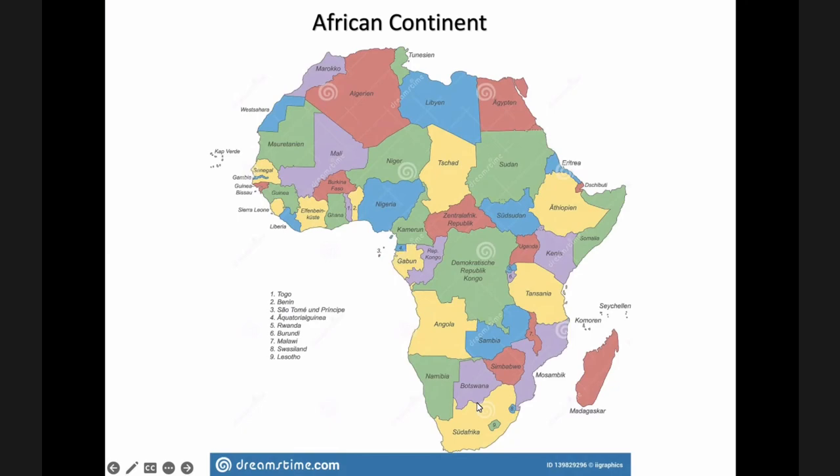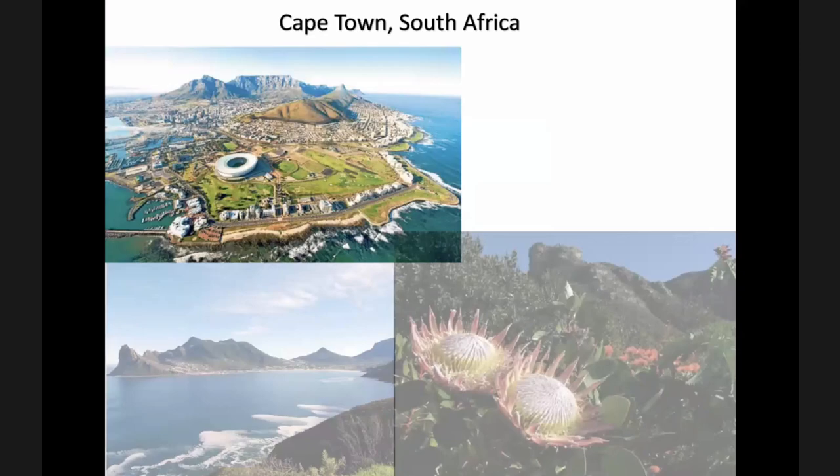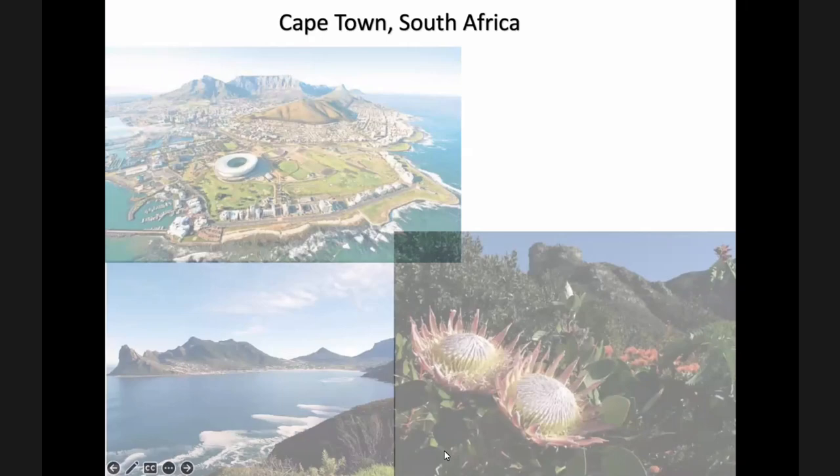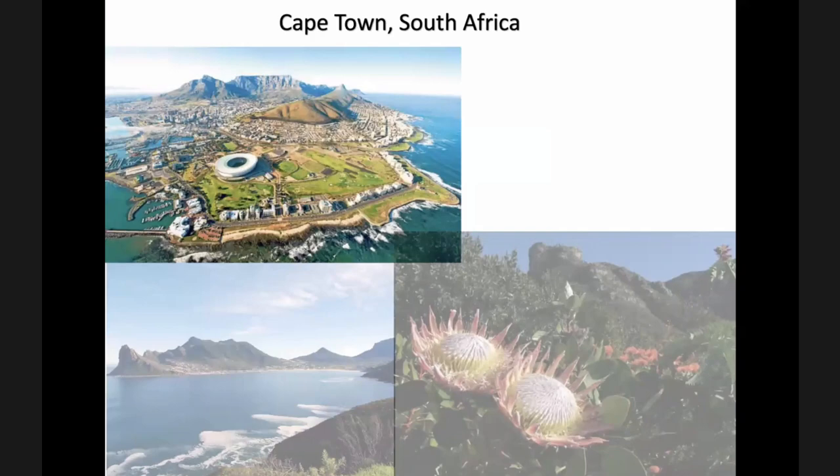Some of you might be familiar with the African continent. South Africa is all the way down at the south of Africa — not too original, I suppose, but we're working on that. Where I'm from specifically is the southernmost part, all the way down at the bottom point, which is Cape Town. If you haven't been to Cape Town, please do come — we would love to have all of you over.